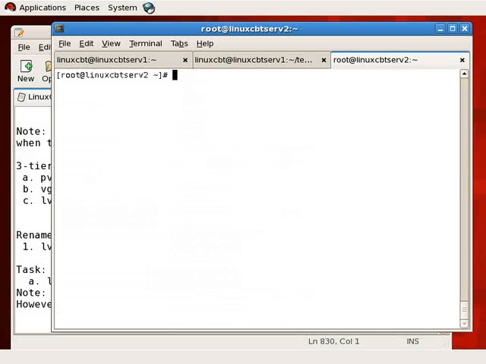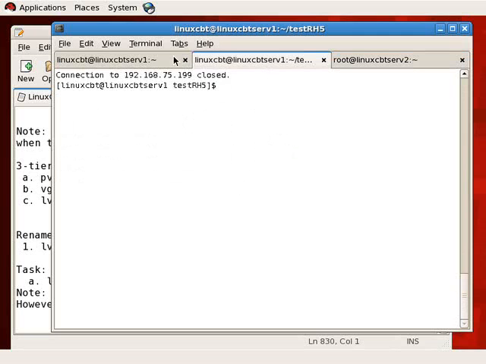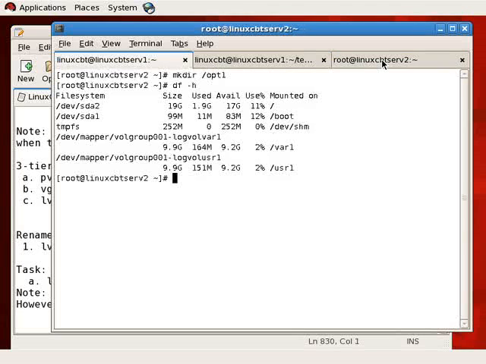So let's clear the screen. We'll make a directory /opt1. We'll run df -h, and if we are not currently in the var1 space in any of our windows, which we don't appear to be, we'll umount var1.